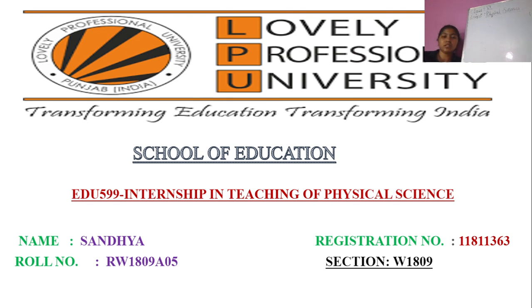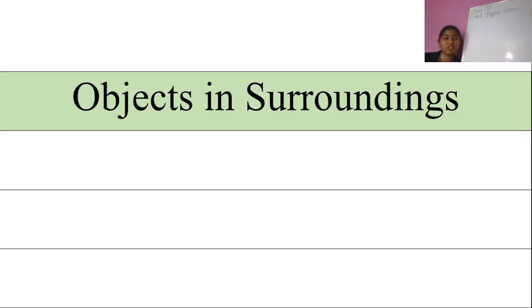Okay students, I have an activity for you. You have to write down those objects which are in your surroundings. You have to move your legs left and right. You have to tell me what are the elements, objects, and articles in your surroundings. Let me draw a line for you, so you can write down your answer in the comment box, students.